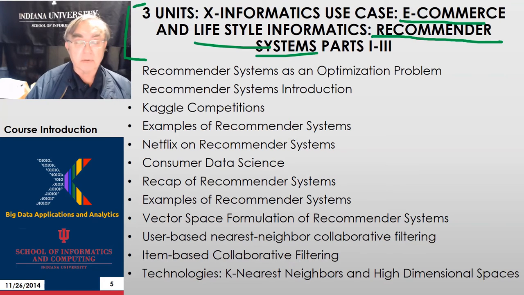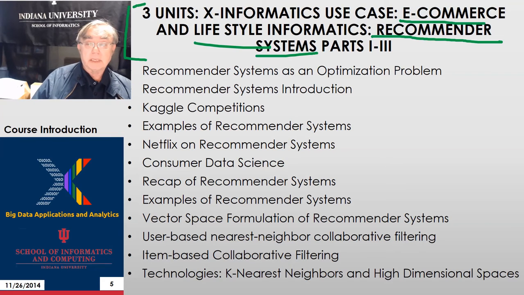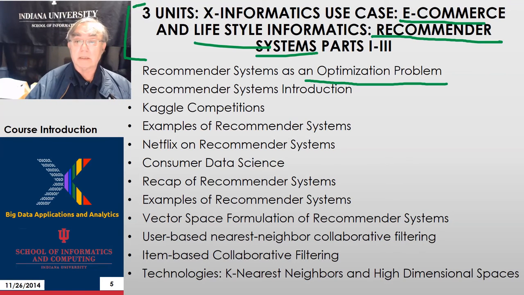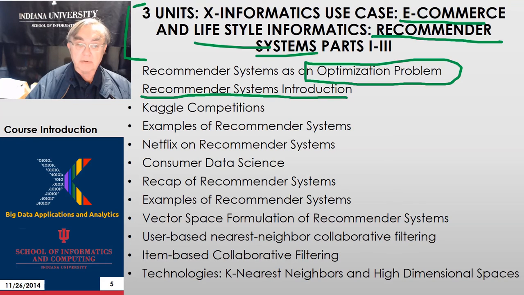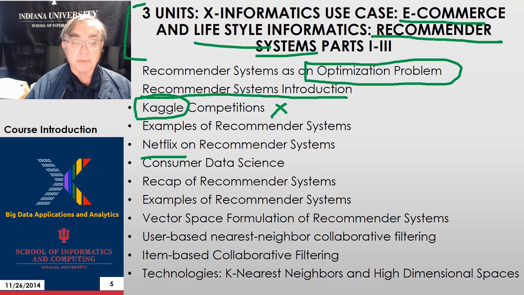And I say this supports all these things like the so-called long tail, that it allows you to find difficult, not so common things, because you're near somebody else who found something rather uncommon to be very valuable. And we point out that all these things are optimization problems. And you could say most of the world is an optimization problem. And after that general discussion, we go through the general definition of what a recommender system is. We go through this nifty website called Kaggle, which hosts all sorts of competitions, including the famous Netflix competition.